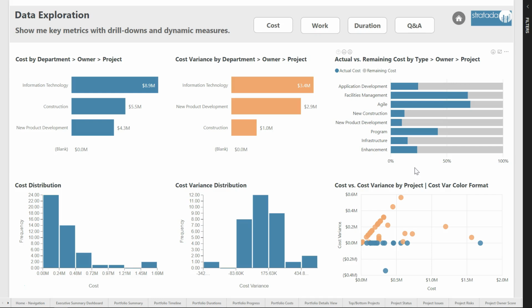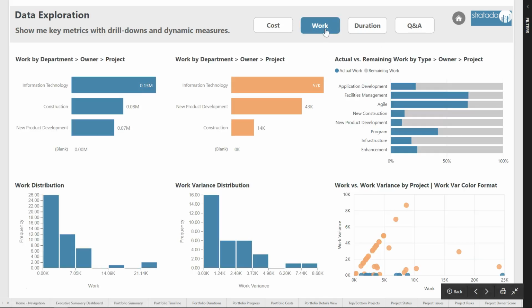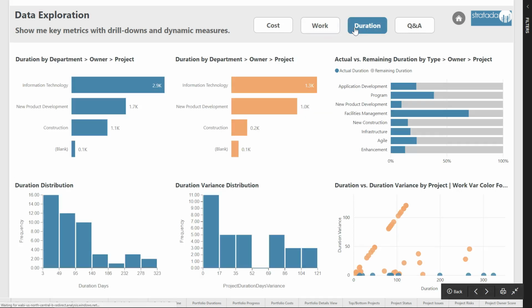As you can see here, all of the visuals currently show cost-related metrics. But that's a very limited view of your data. What if we also wanted these visuals to show work-related costs and duration-related costs? Well, in the past, you would have to create 3 separate reports. But with buttons and bookmarks, you can essentially consolidate that into one report. So if I click on work here, now all the visuals show work-related metrics. And if I click on duration, now they all show duration-related metrics.